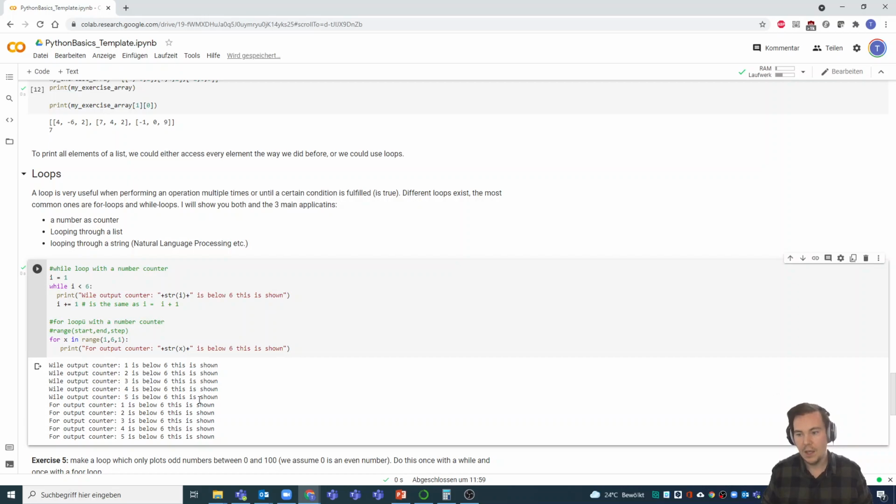Okay? So oftentimes in Python, if you have a counter variable, the while loop is used because you do that while the threshold is met. And if you have lists, usually the for loop is more often used. But some people prefer the for loop, some prefer the while loop. It kind of is built up oftentimes of what you learn first, what you do more, and then you feel comfortable with it.